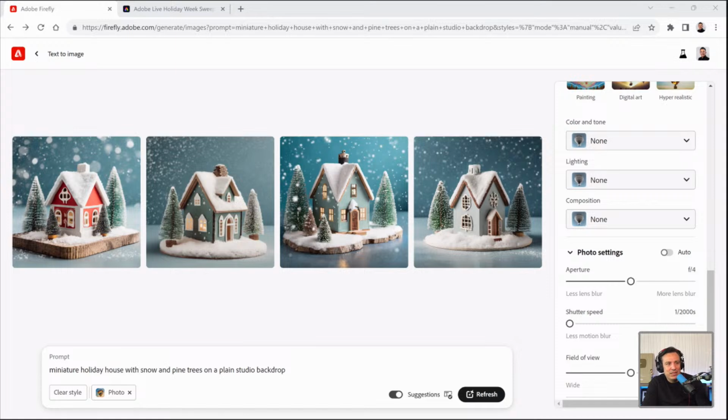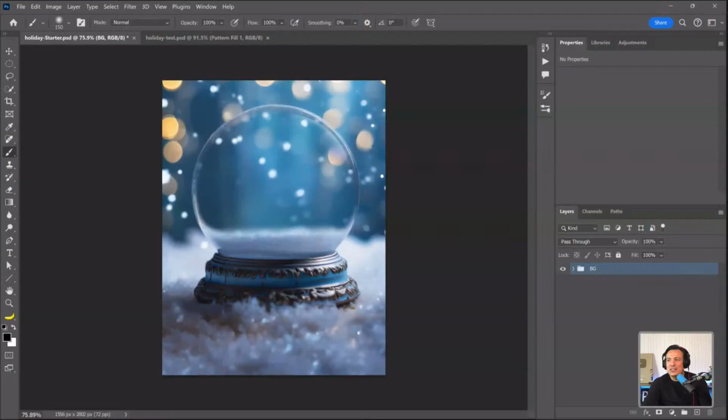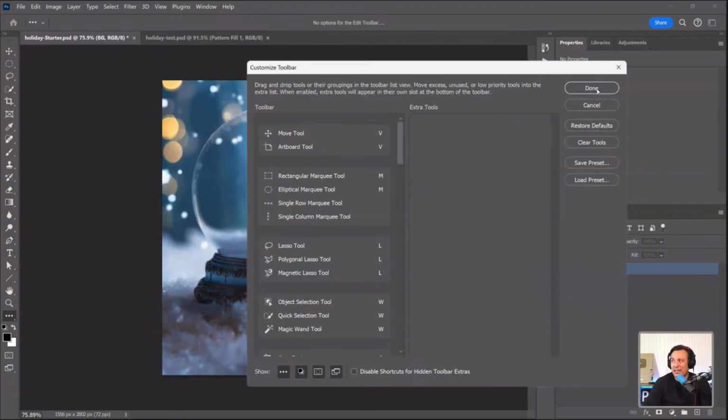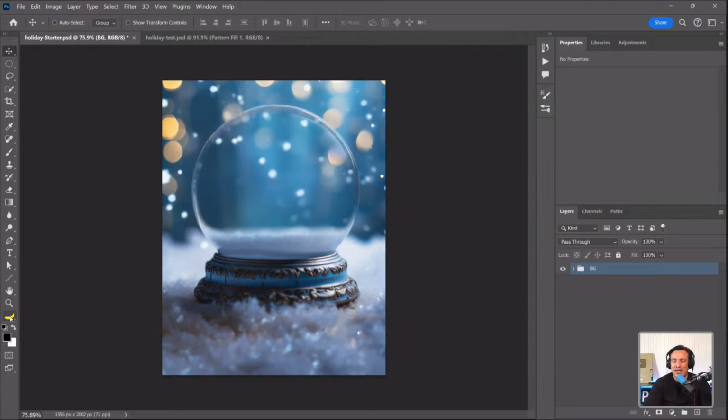Cool. Let me see if there's any comments in the chat. Yes, the banana tool pulse stream. Yeah, it's funny. The banana tool came out, I want to say like in 2017-ish. And one of the Adobe engineers told me about it, Photoshop engineers. And I've had a banana tool in the toolbar ever since. And by the way, if you want to add a banana to your toolbar, you can hold shift and click on done. And that will add a banana to your toolbar.